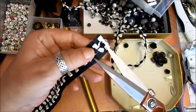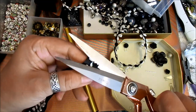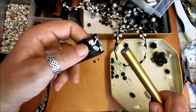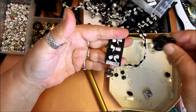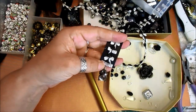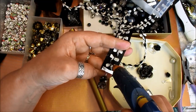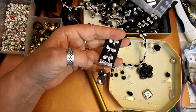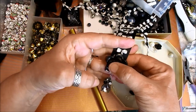Right, I'm just going to see if I can trim that one down a little bit more. That's it. Seal that off. And then I've got that, so I'm going to put that on there. It is black. And I will probably put a touch of, you know, like a silver over it. Like that.